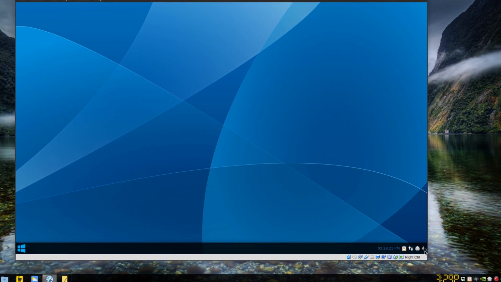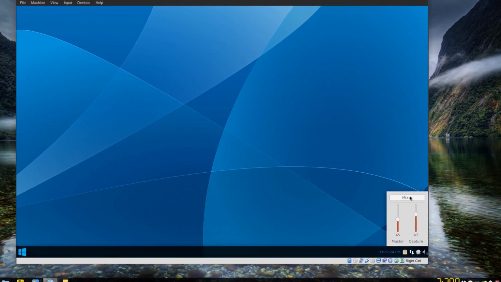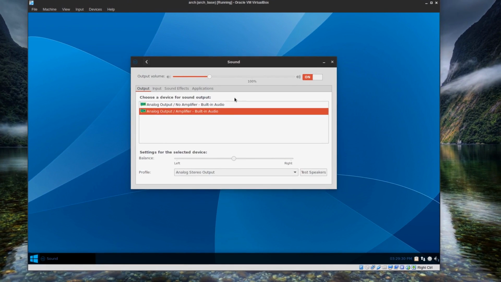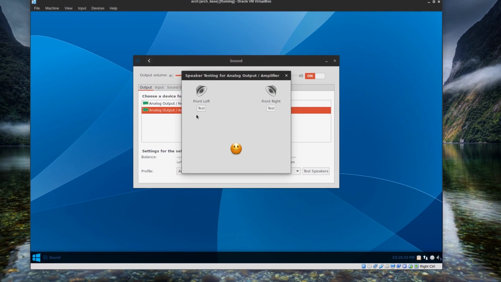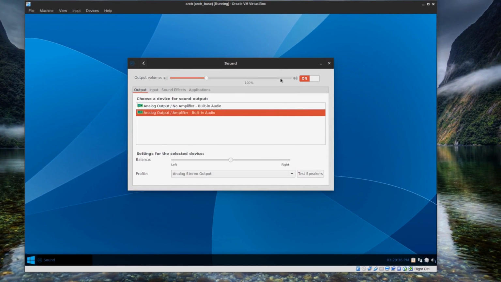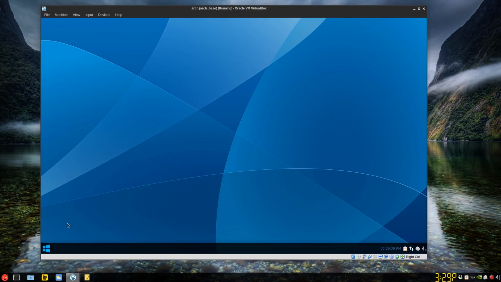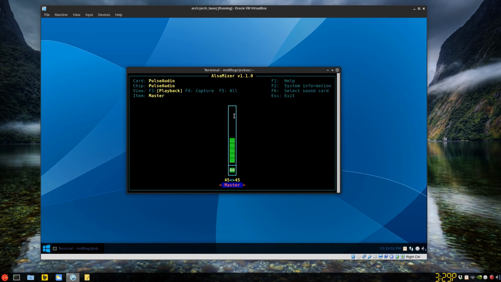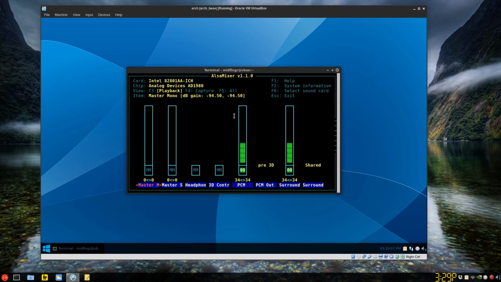Give that a second. There it is. So now we click mixer. Give it a second. We have the GNOME audio mixer with the speaker test of front left, front right, and so on. However, in VirtualBox, or maybe on your system, it also might not be unmuted, so just run alsamixer and press F6, and whatever your default sound card, in this case it's an Intel setting for VirtualBox. Press M to unmute master, and press 9, for example, to bring up the volume.